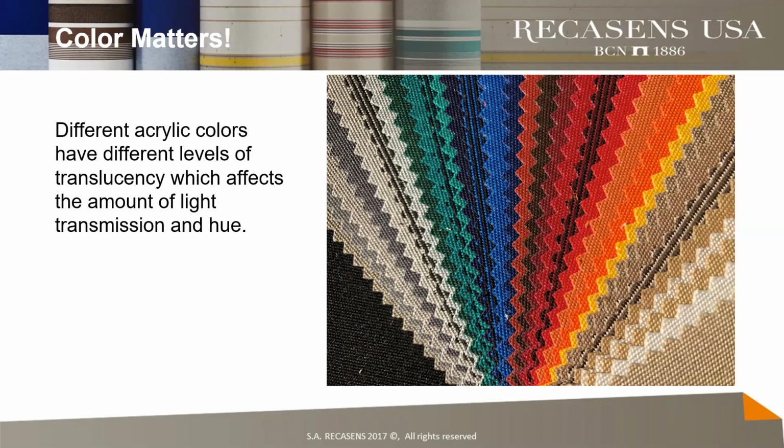And some of them also allow light to transmit through the fabric without letting direct rays of light. There's sort of a glow about the fabric that allows certain light to come through to the other side and casts a hue similar to the color of the fabric on the area on the other side of the fabric opposite the sun. And this can sort of change the ambiance of the area. And we'll talk about that some later. But it gives you a lot of neat options when you're dealing with fabric.